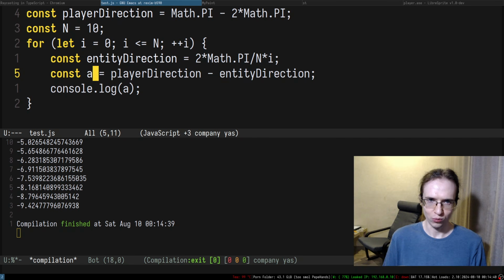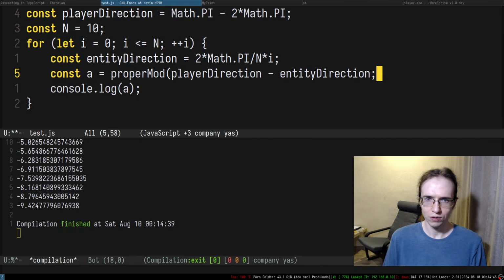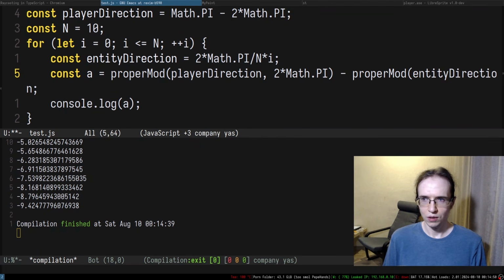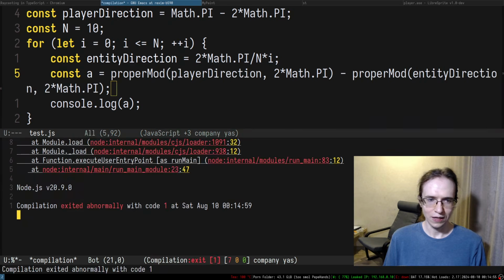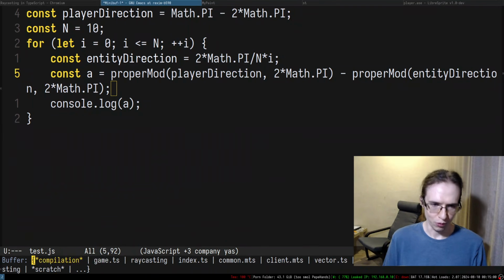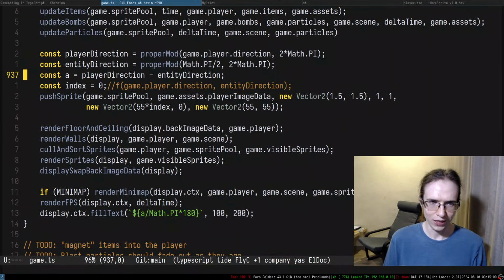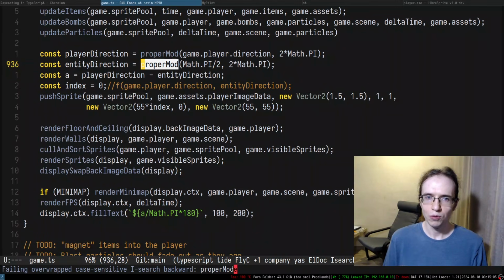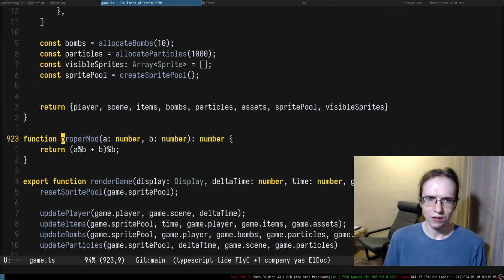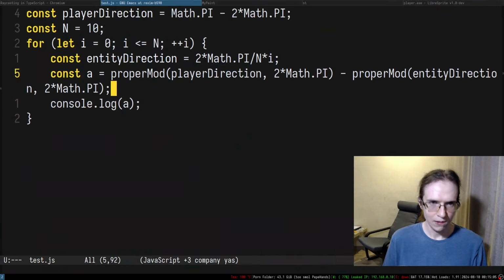Because one of the things we have to do is proper mod for 2 Math.PI, and this one also proper mod. Entity to Math.PI, like so. And now we don't have a proper mod, obviously, but that's fine. We can actually bring it. Proper mod, where is that? Yeah, here it is.